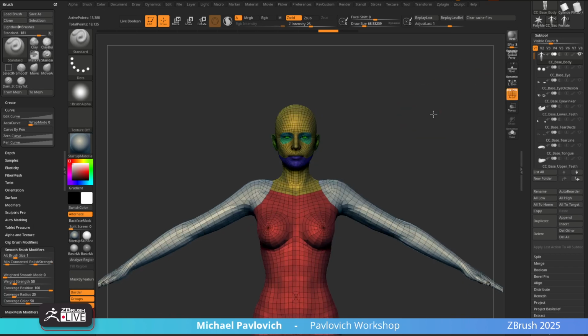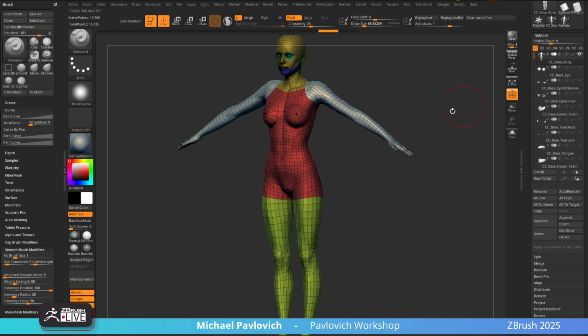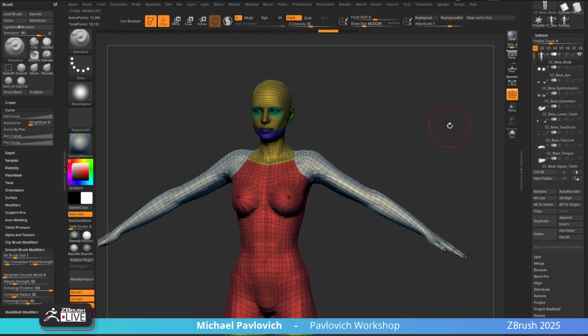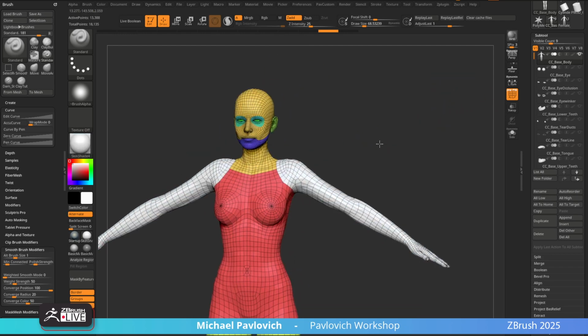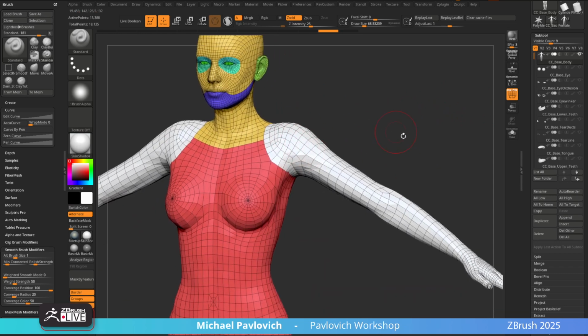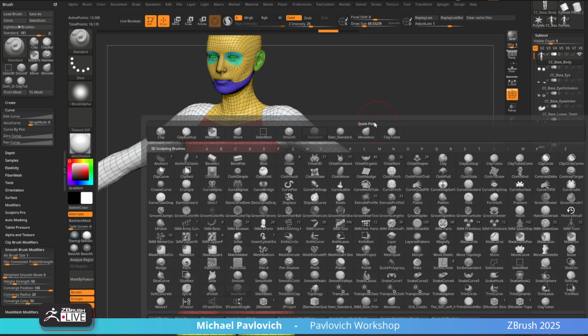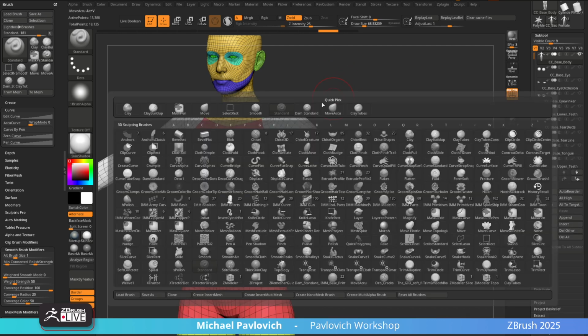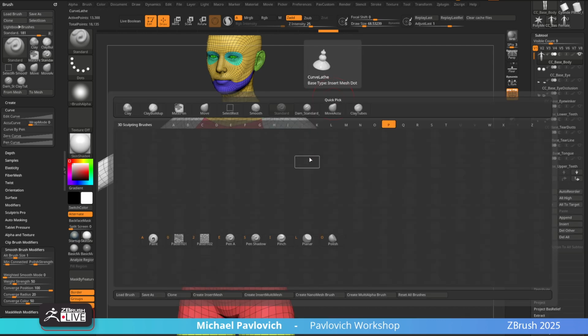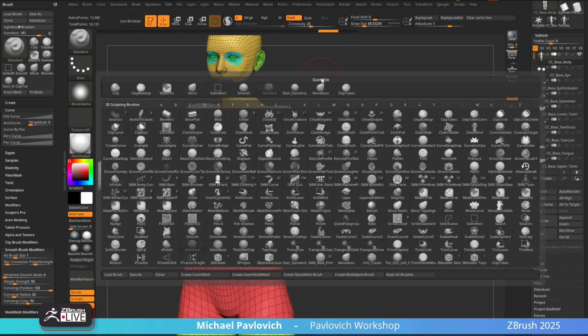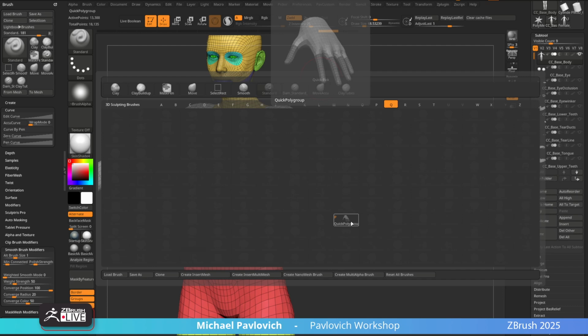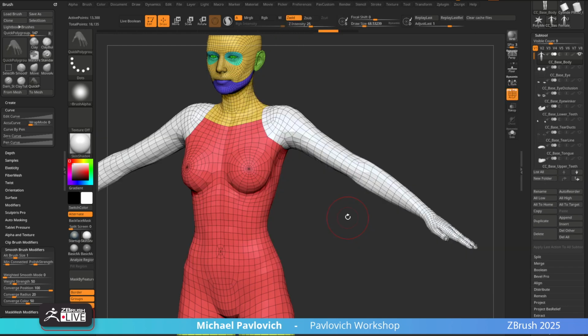This Reallusion mesh that I sent over comes with its own polygroups. But let's go over here. I'm going to do skin shader so you can see a little bit better. I have X symmetry turned on, so if I go in here to BP, B on my keyboard to load all my brushes, then P. Quick Polygroup, BQ. So B to bring up your brush menu, Q to narrow it down to all the brushes that start with Q. In this case it's just one, and then you can hit P to grab the Quick Polygroup brush.